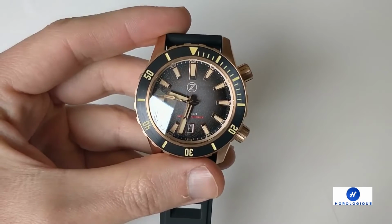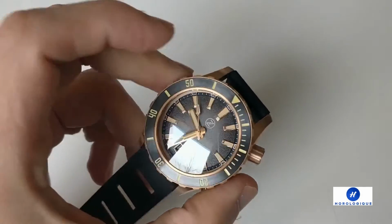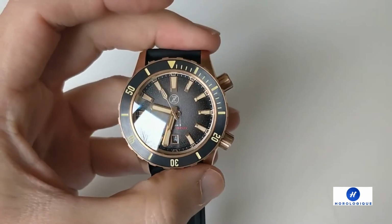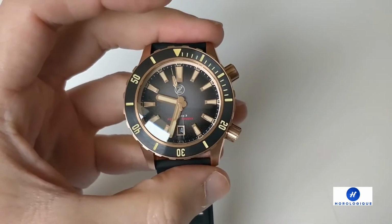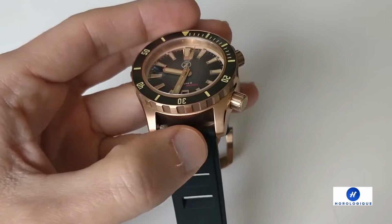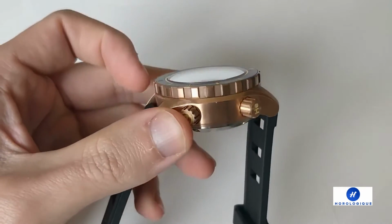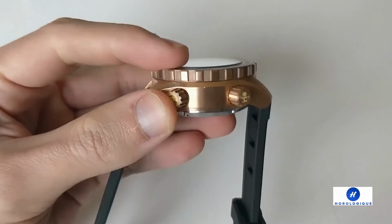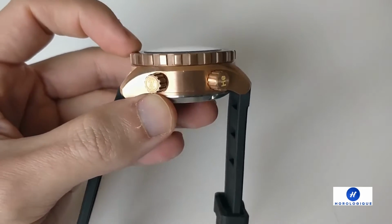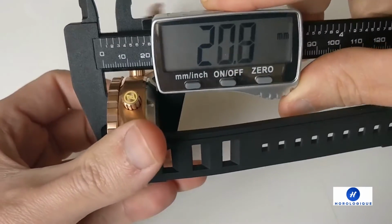So as for the dimensions of this watch, Zelos states 43 millimeters in diameter, 51 millimeters lug to lug. So even though this is a big watch, the lug to lug makes it a bit more wearable. 22 millimeters in lug width, and they state on their site that it's 18.5 millimeters, but without the domed sapphire crystal. So let's measure how much it is with the domed sapphire crystal.